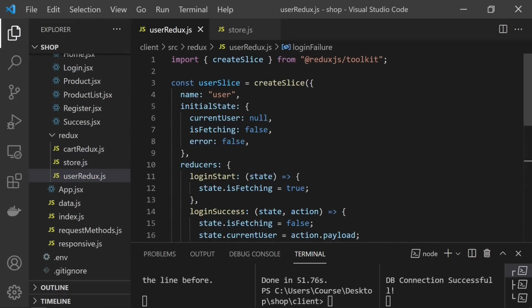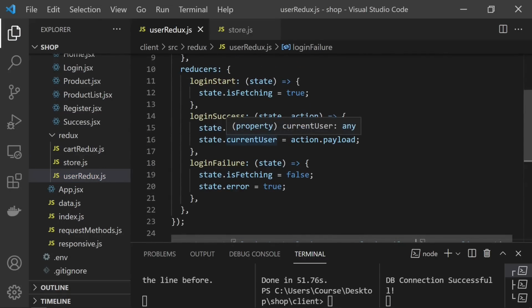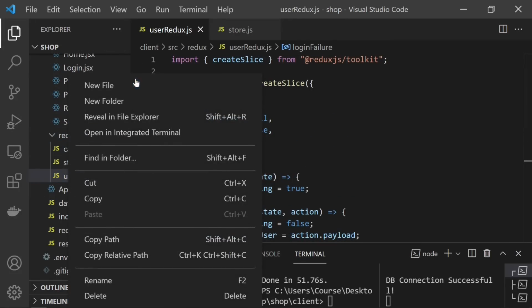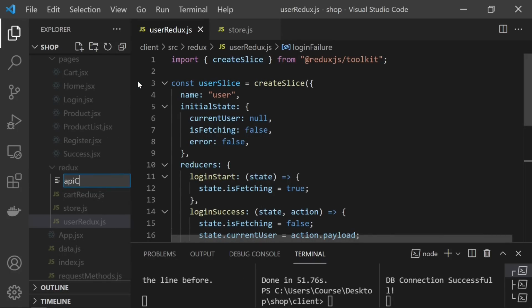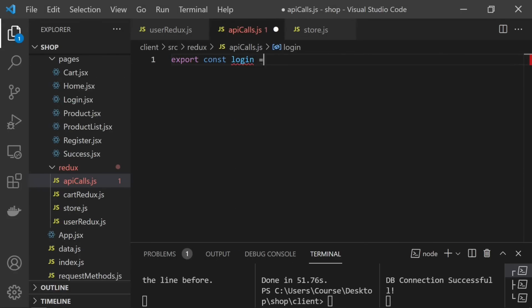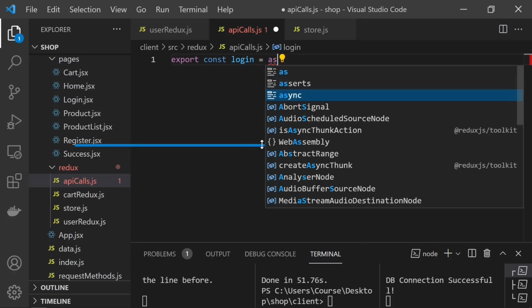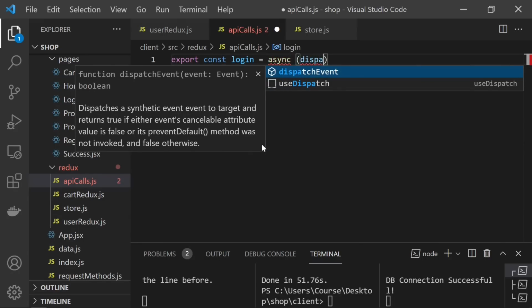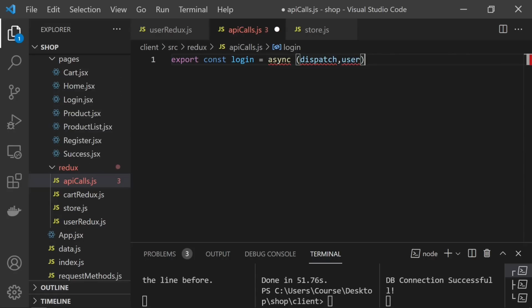Okay, so we have actions here, but we didn't make any API request. You can write this somewhere here, but also you can create an apiCalls file, apiCalls.js, and here I'm gonna write my login function. So let's say export const is gonna be login. I will say async function, and we are gonna take dispatch and user information, which is username and password.